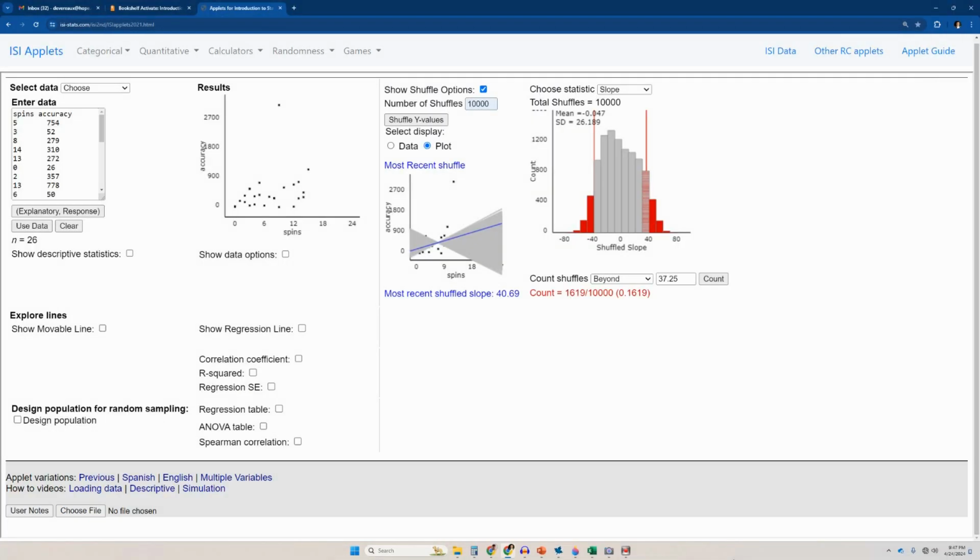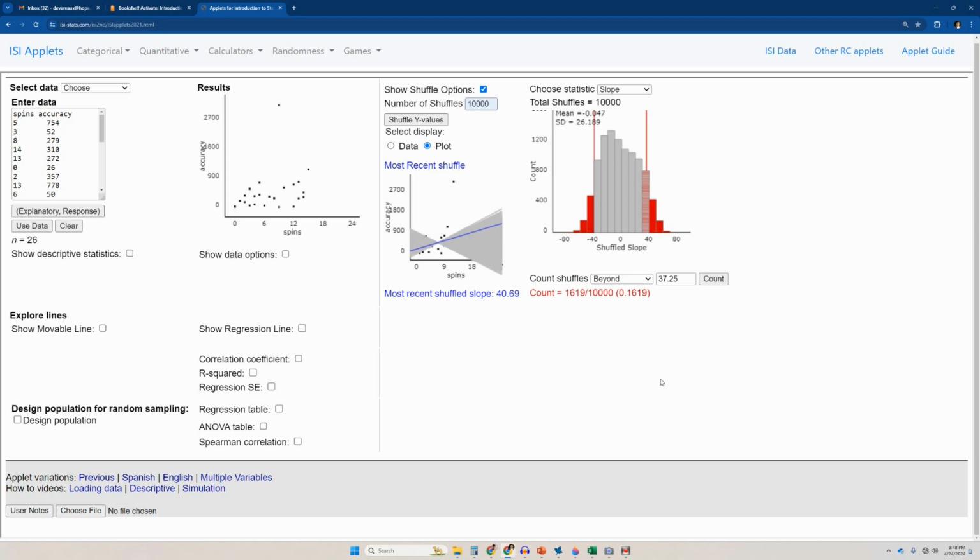Section 4, when I do a simulation of 10,000 shuffles with your data and use your statistic, because the slope of your regression line was 37.25, I get a p-value of 0.1619, which is unfortunately weak evidence. I guess I'm not hugely surprised. I could make it a one-sided test and drop it down to 0.08, call it moderate, and make it a great day, but what's the point?